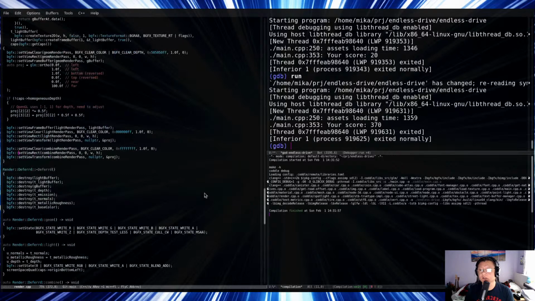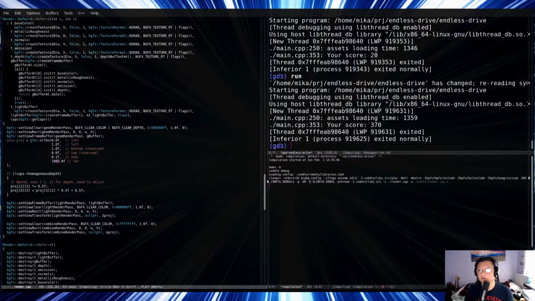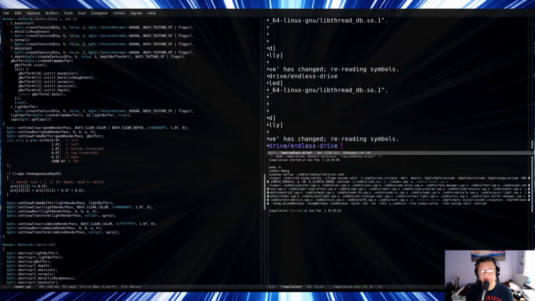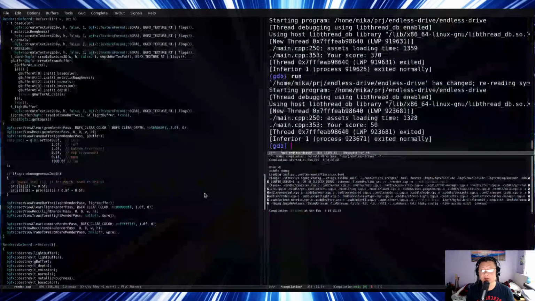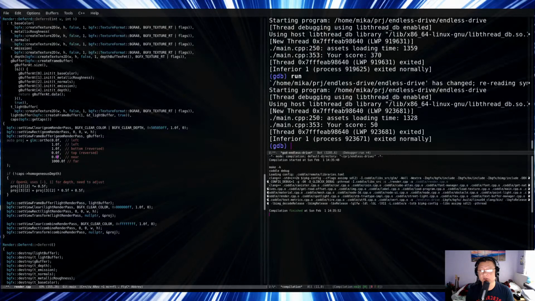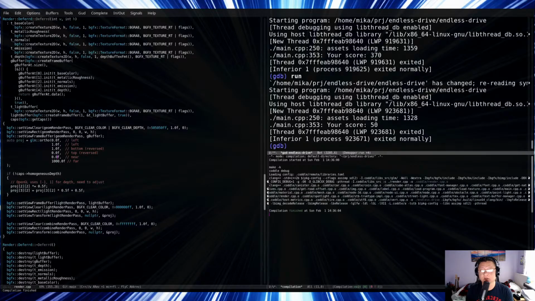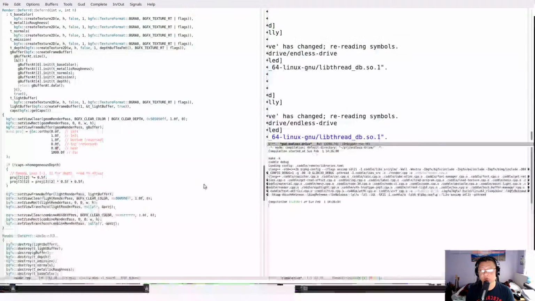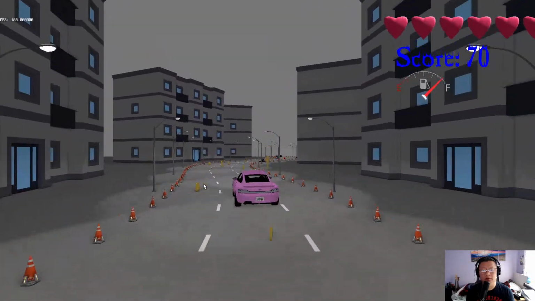Doesn't make any sense. It's gonna break probably everything, but let's see. Oh, it did break everything. So maybe, is it because I put 0.1? One change at a time. It didn't do anything.